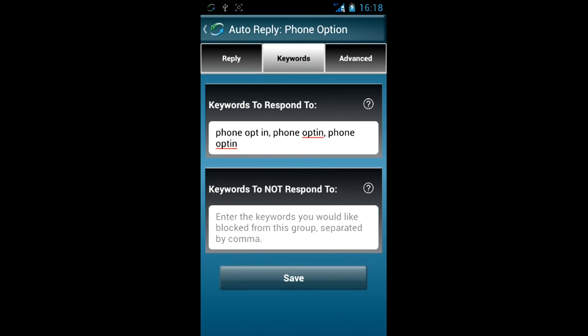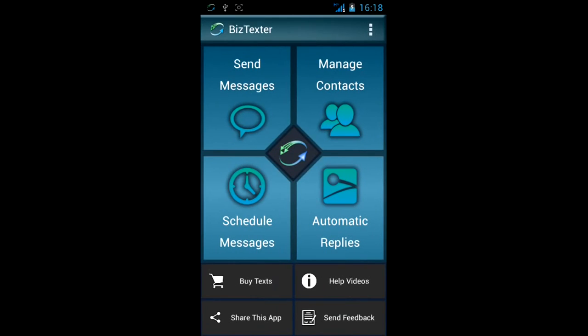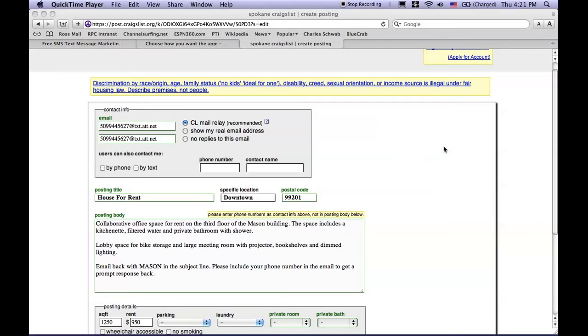So we're going to demonstrate this one more way here with Craigslist. Let's hop back over to the computer again. I've created a listing here inside of Craigslist, and where it asks for the email, this is where you put your phone's email address. Instead of your Gmail address or your business email address, use your phone's email address. That way anybody who sends you an email, it will flow to your text message inbox. And then BizTexter can pick up that message, see the phone number in the body of the email, and if you set it up right with the subject line, it can also trigger an autoresponder.